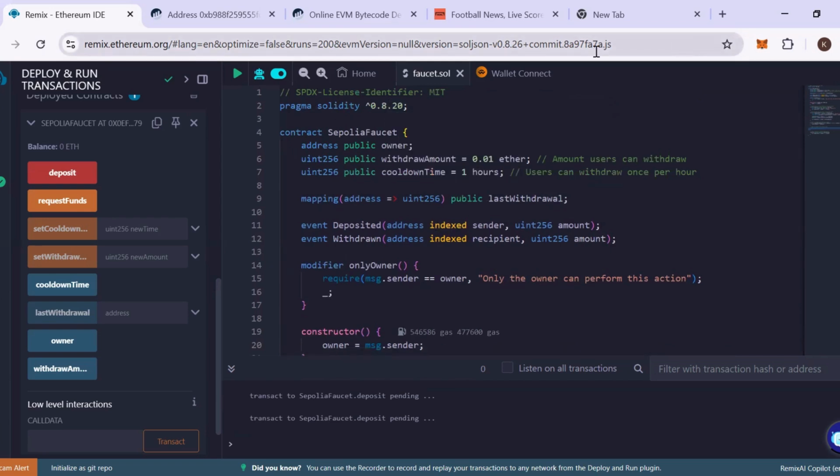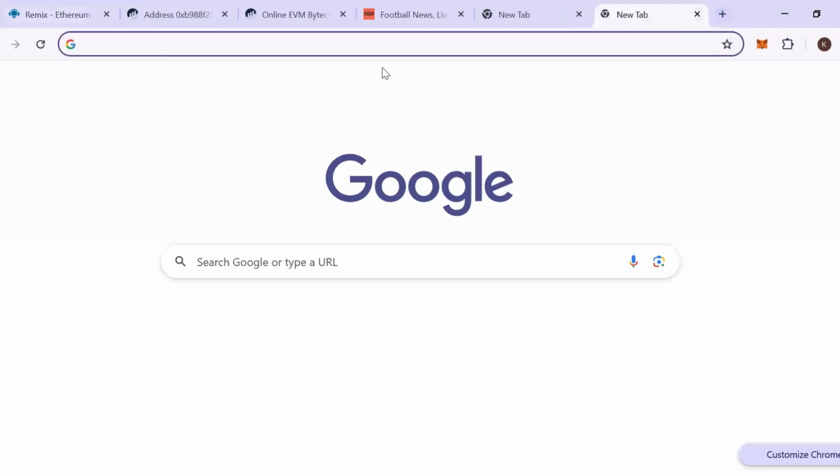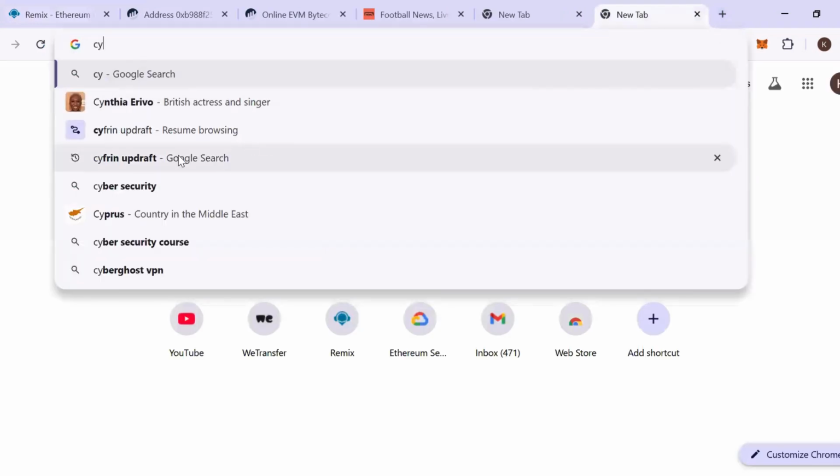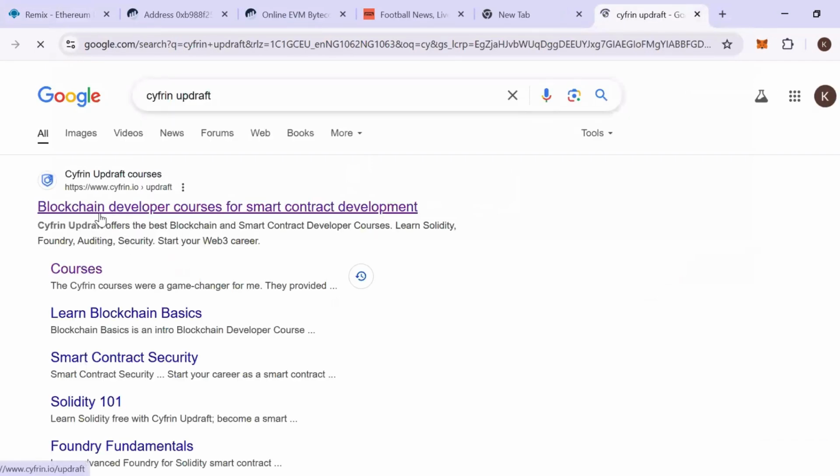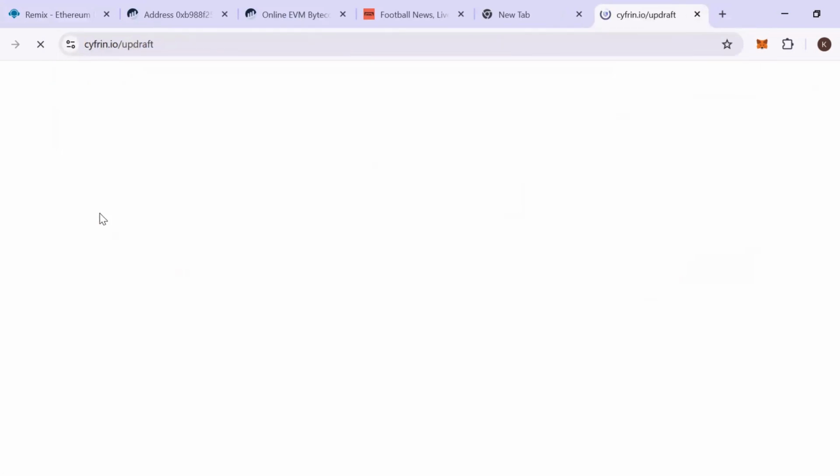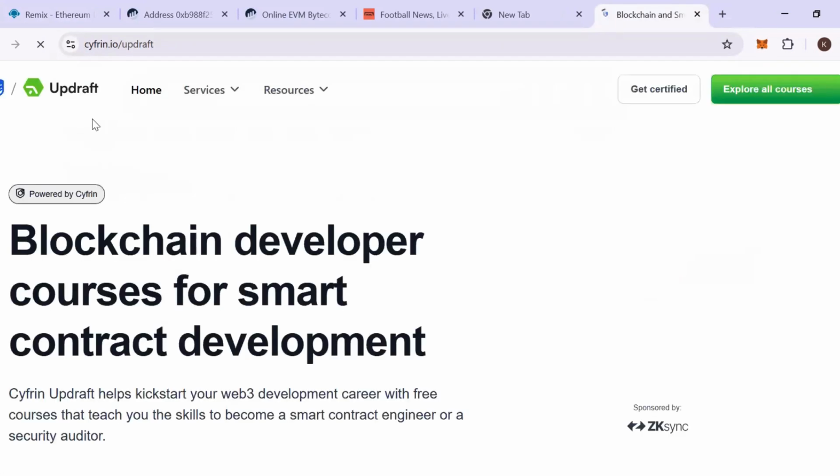And in our last class, I actually referred to Cyfrin Updraft. Let me see, Cyfrin Updraft. So we just come here on Google and type Cyfrin Updraft, and then we'll click on the first link we see. Okay, great.